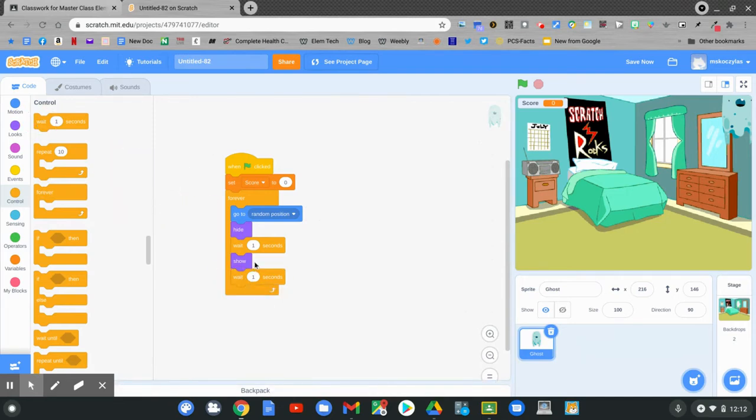Remember, we can speed up our game or slow down our game by changing the seconds here on these 2 blocks. Let's see what happens. Hit the flag. Nice. Now hit stop.